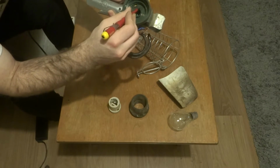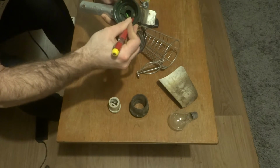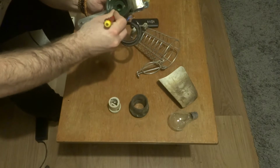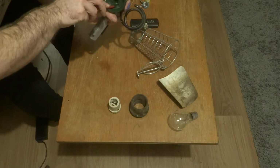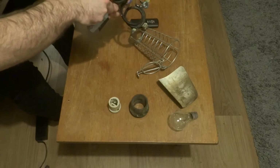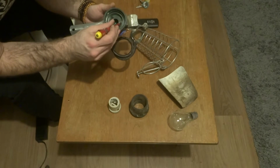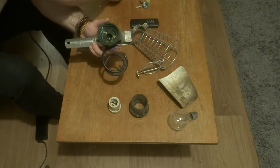Underneath where the ceramic bulb holder was is 3 little rubber bungs. Again, and really, I wouldn't say revolutionary, but a really nice little design feature. Again, some lamps of the time wouldn't bother with this little feature. It is achieving nothing except for just being another layer of protection against any live parts getting onto this handle. So you've got the earth to provide electrical protection should it become live, but then they've put these preventative measures in here so as to try and reduce the risk of that happening at all.